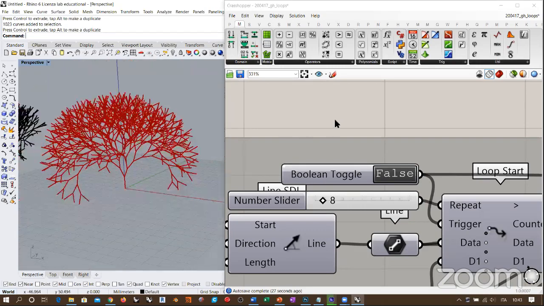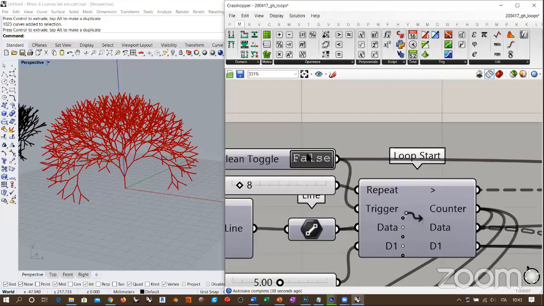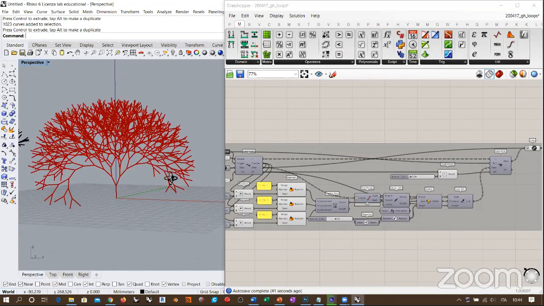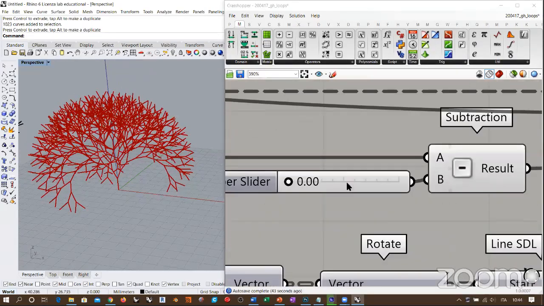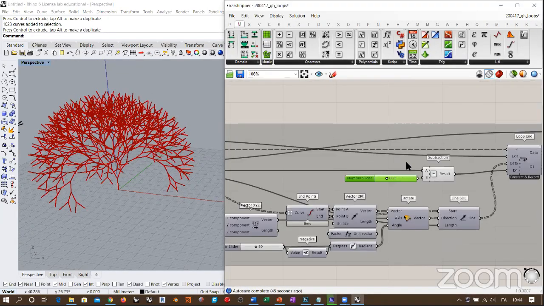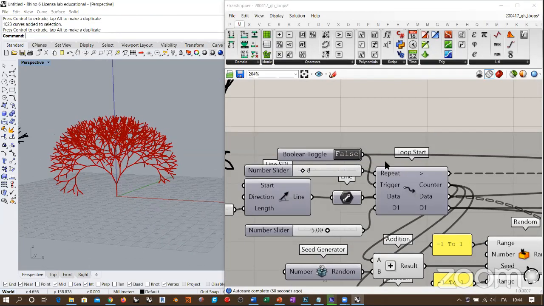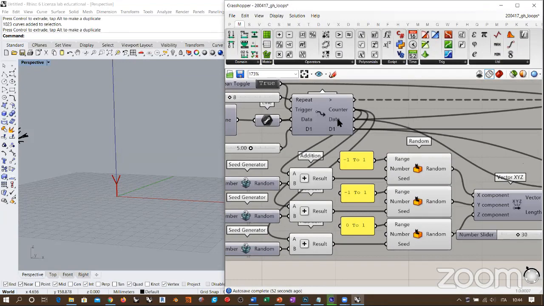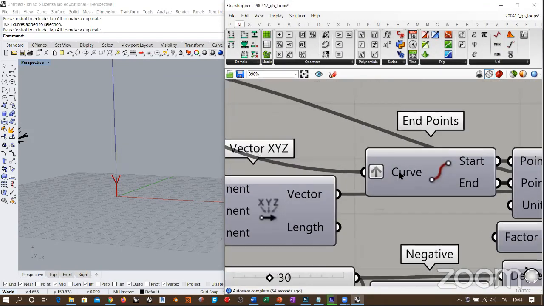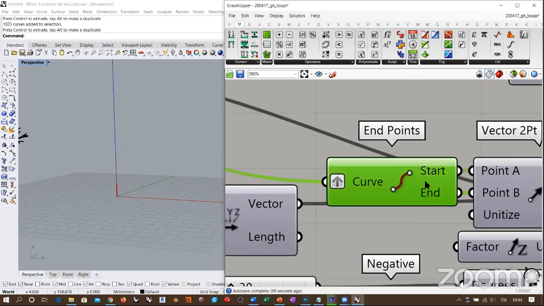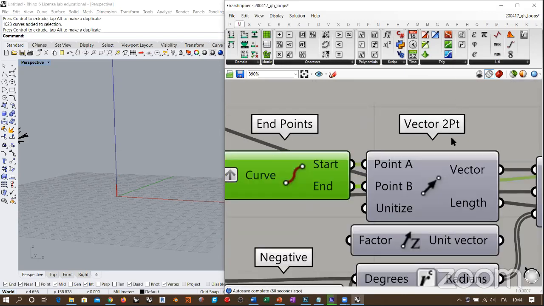Of course, there is also some other control because this is the main shortening. This is a control that defines the general shortening of our branches, but it's not only it. Okay, so let's go back to a more suitable value here. So we are back to this. Okay, what happens to the line? The line is being used to calculate the endpoints. Then these endpoints are being used to create a vector 2 point.